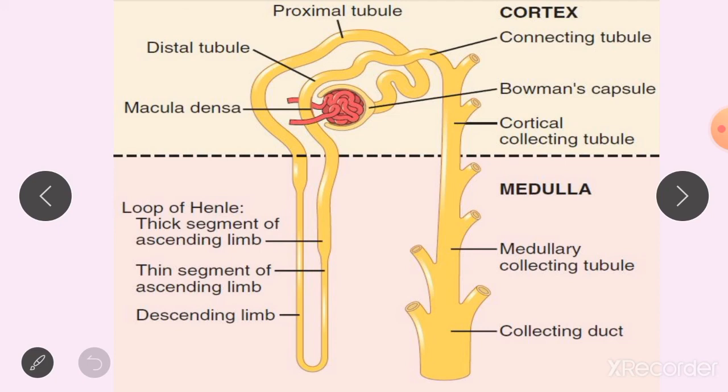And as for the nephron, it consists of the Bowman's capsule. You can see it over here. It is present around the glomerulus. Then you have the proximal convoluted tubule, which then forms the loop of Henle. There are two limbs of the loop of Henle, the descending limb and the ascending limb. The ascending limb is made up of two portions, the thin ascending limb and the thick ascending limb. The thick ascending limb then continues as the distal convoluted tubule. The distal convoluted tubule then forms the collecting tubules, and collecting tubules join together to form the collecting duct. So this is how the nephron is actually placed.